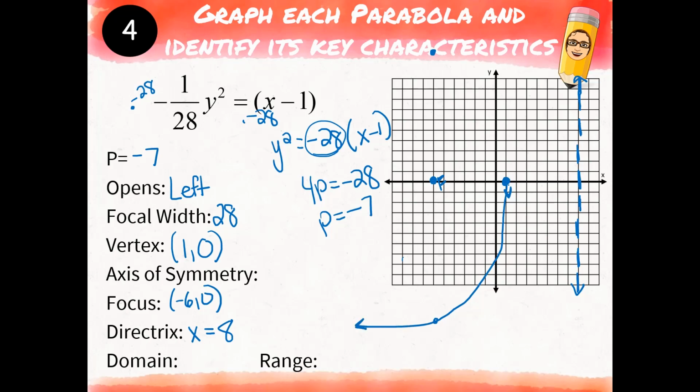There's one dot connected. There we go. Almost missed that second dot. My axis of symmetry would be right down the middle at y equals 0. My domain, there is a problem on the domain. So we are going from negative infinity, because it's pointing to the left, right? And we stopped at positive 1, even though my graph is kind of like a little curvy. Kind of weird right there. My bad drawing. My range, I am going forever negative and forever positive.